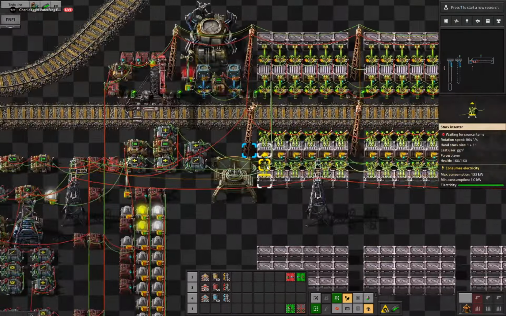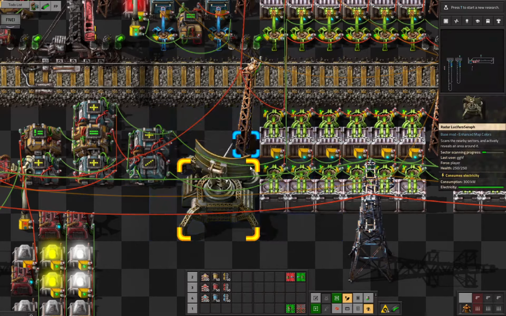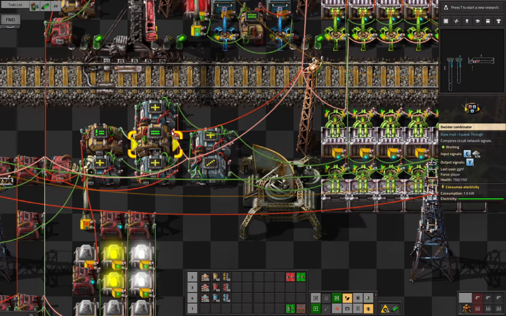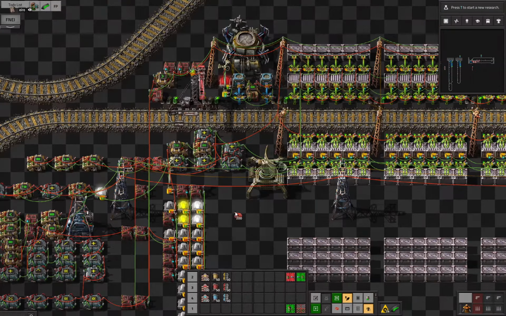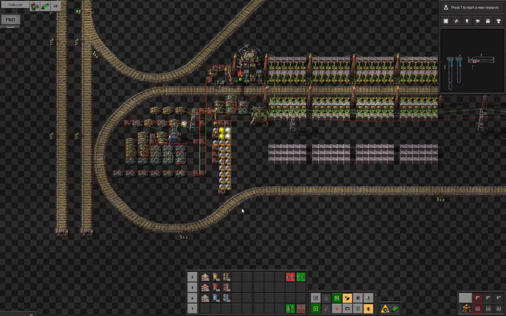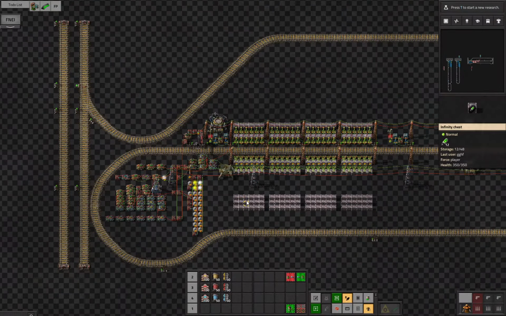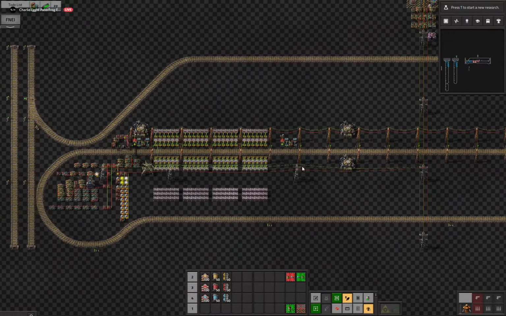This actually looks okay now. Okay, I think I'm happy with this layout.